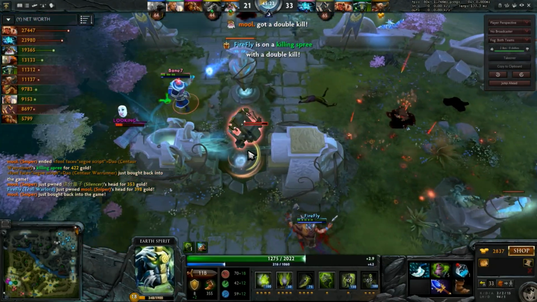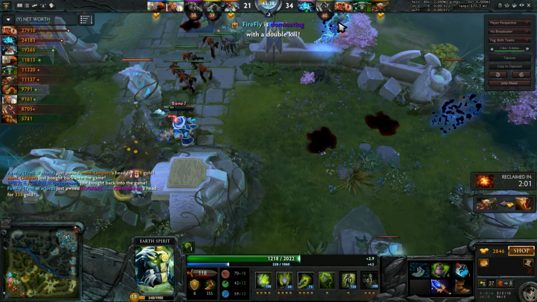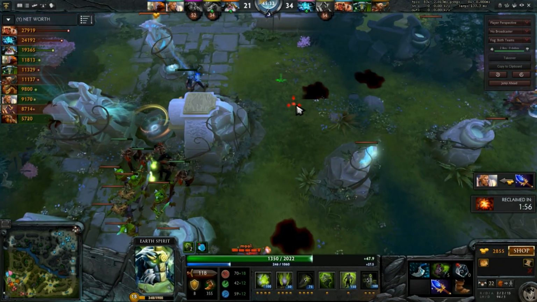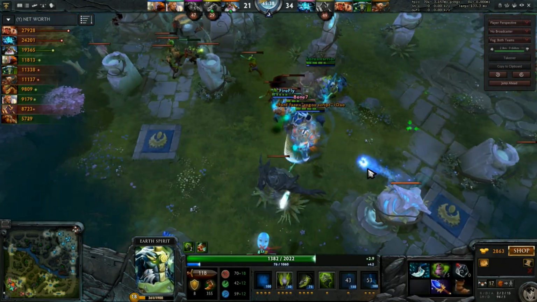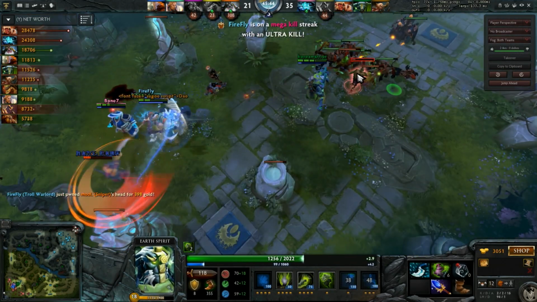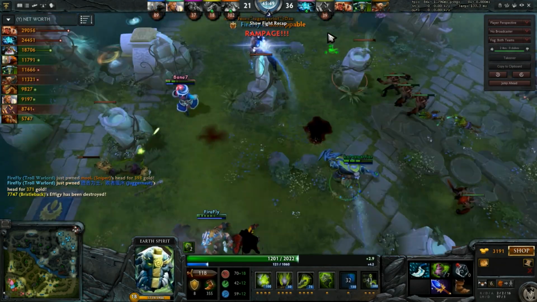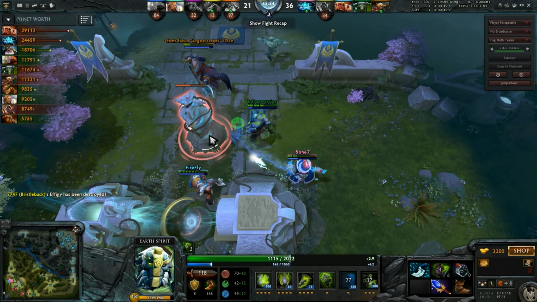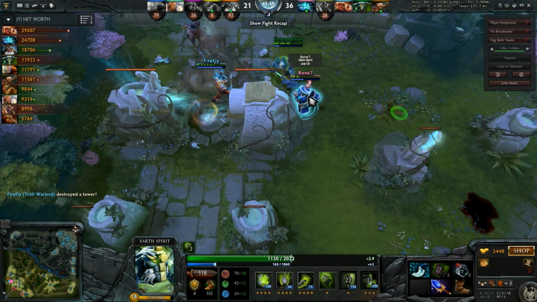Alright, so this game's over. I hope you guys thought it was interesting. I'm not a very good Earth Spirit player, though I have been trying to learn him. It looks like he's going to turn the Sniper to stone and ultra kill for the Troll. Doing heroes that I don't know super well can be a bit challenging, but I do try my best to notice everything that's going on.